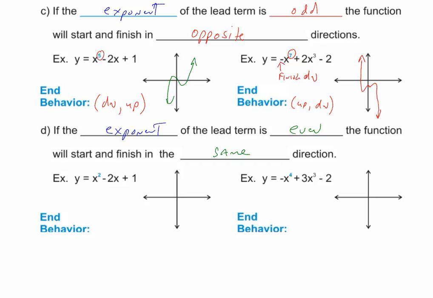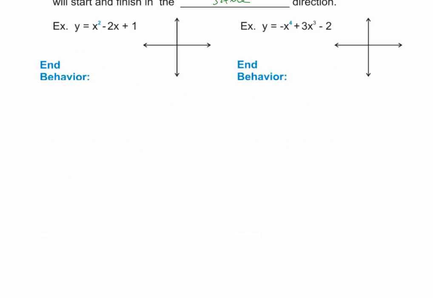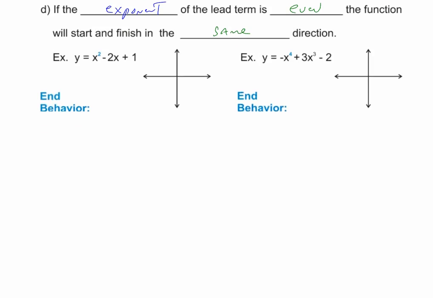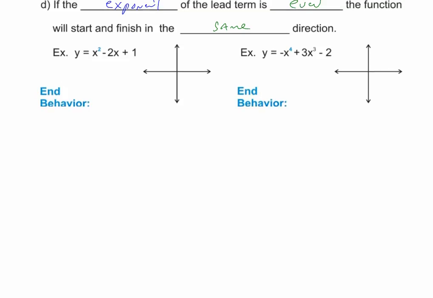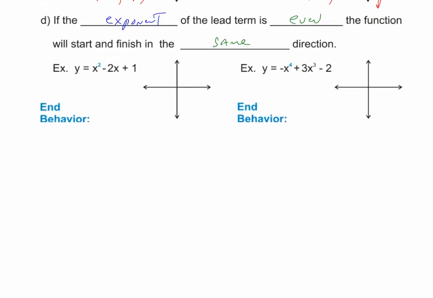All right, so our first example D, let me get a little higher for you guys. First example D, is it up, up, or down, down? Up, up. Has to be up, up, right? Because our lead coefficient is positive, right? There's a positive 1 there. It has to finish up, so this thing has to be up, up. Up, up, and away. And by the way, what kind of shape is this one? A parabola. We know parabolas. And this thing looks about like that. Up, up.